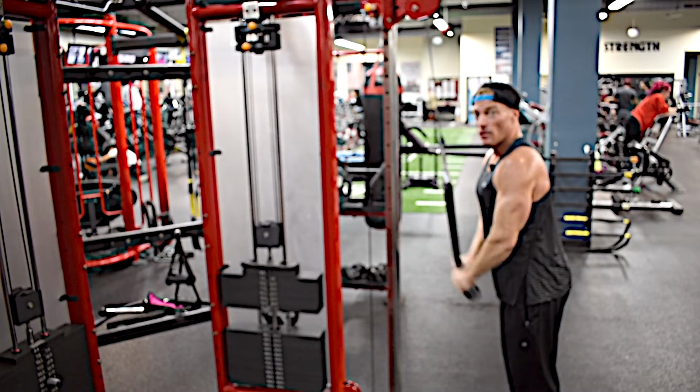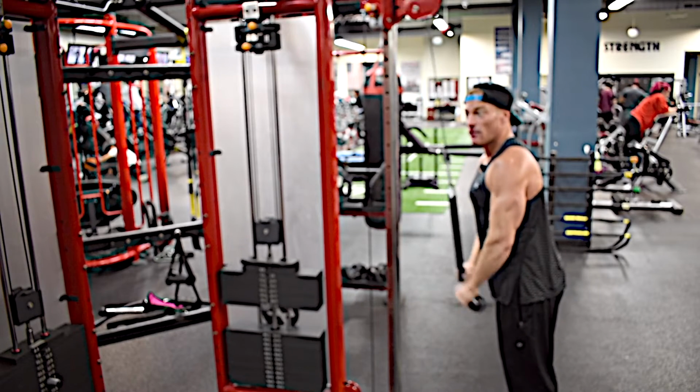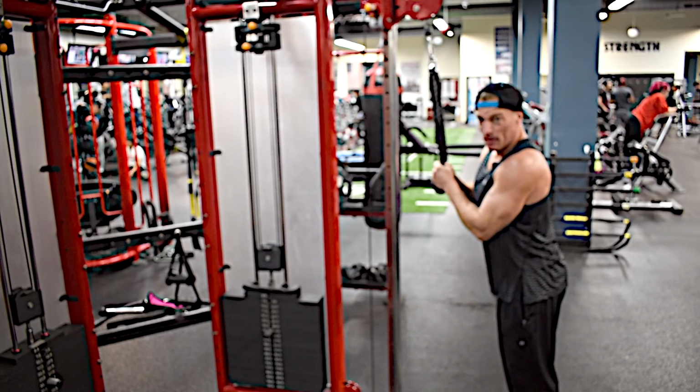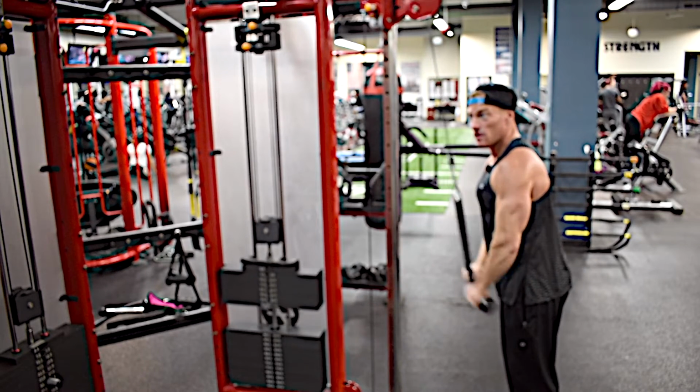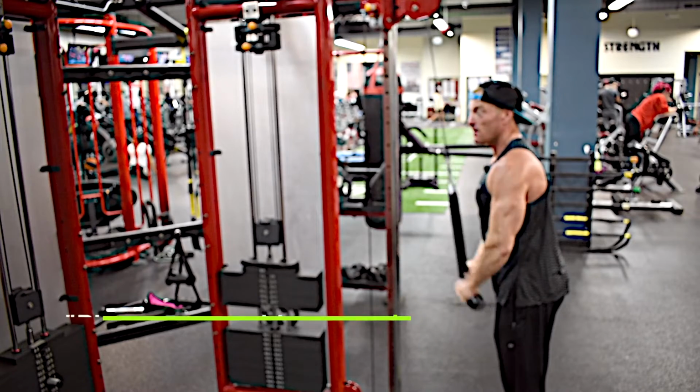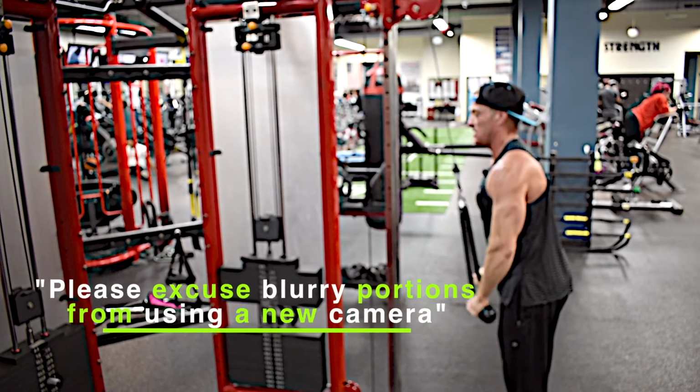Today I'm going to do a mixture of both. So I'm going to just keep doing these high reps. And so I'm just going to up a plate, up a plate, up a plate. 2, 3, 4. And I'll start slowing it down a little bit.